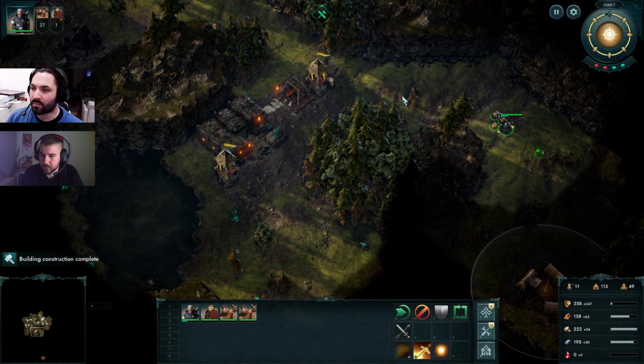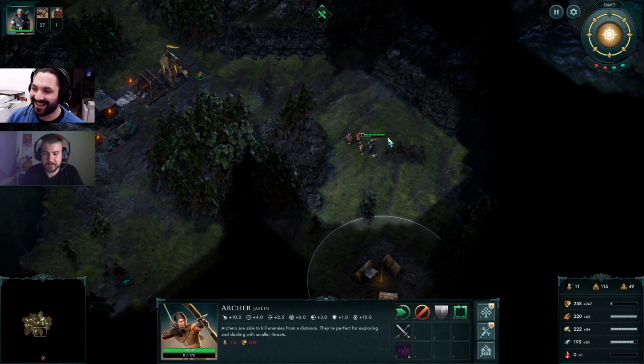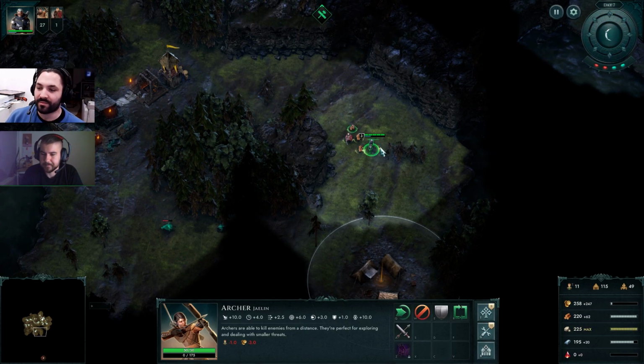Why is there no spear unit yet? I think that's something that we've been looking at, and I wouldn't be surprised to see it added to the game earlier on as well.